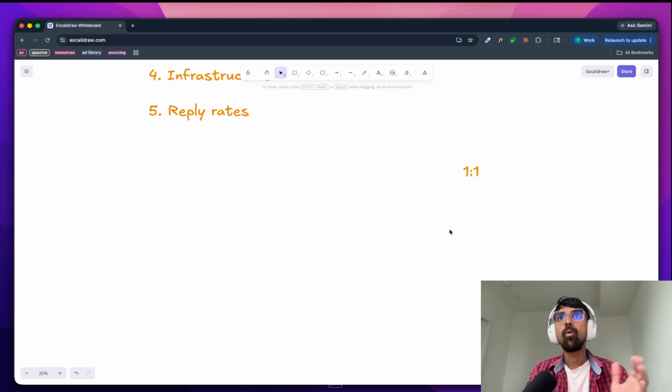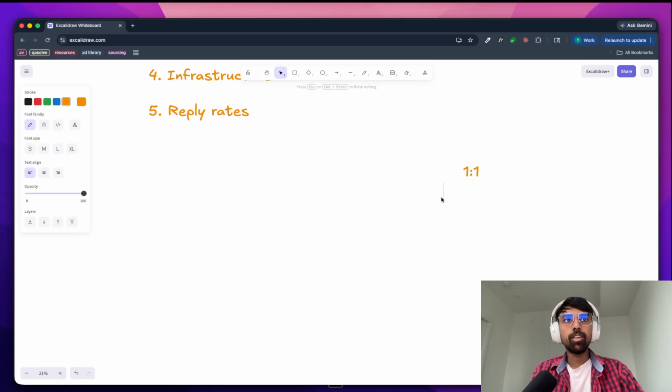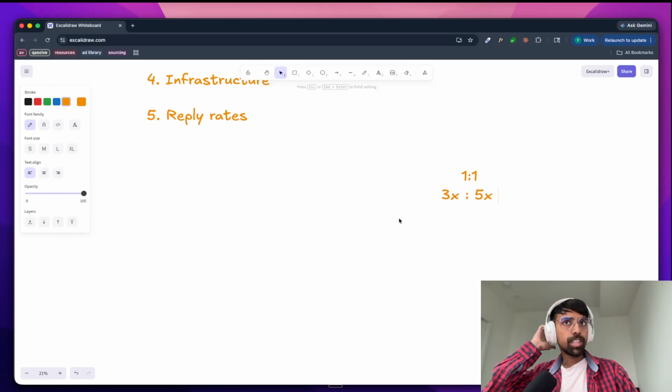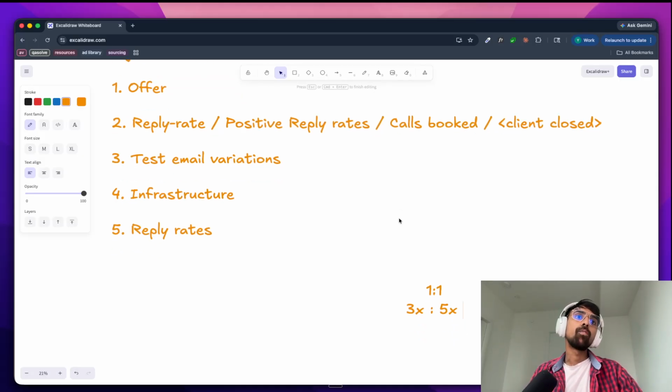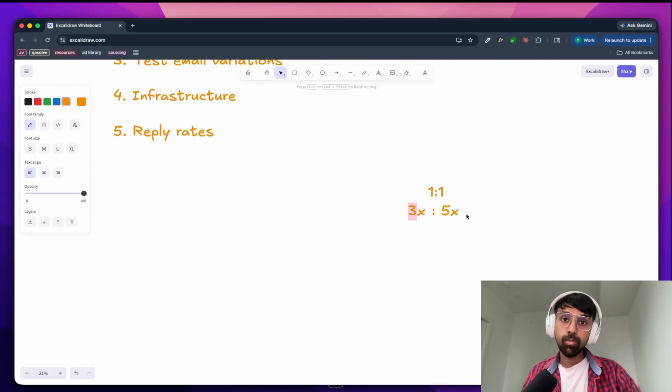So you literally will get, if you are scaling your volume to 3x, about 3x more extra work, or maybe even 5x. All of these components can make you realize what the bottlenecks are in your entire pipeline, from writing the copy to sending the email to booking a call. When you operate at a large volume, you'll start understanding exactly what the bottlenecks are, and you might have to take a few weeks to fix them.